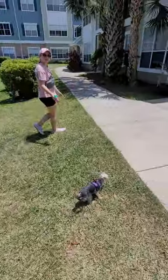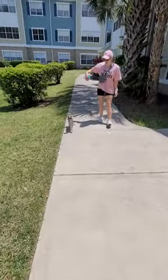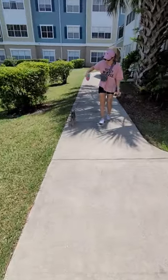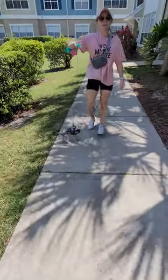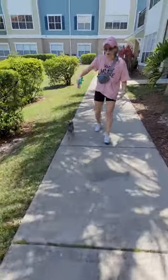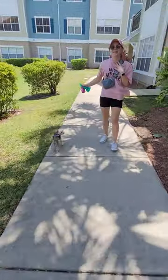It's very comfortable and fits perfectly for her size. She's wearing an extra small and it is color purple. We were also able to put her little name tag on the top where you put the leash on. It goes right around her full body so when she pulls, it doesn't hurt her neck or anything like that.